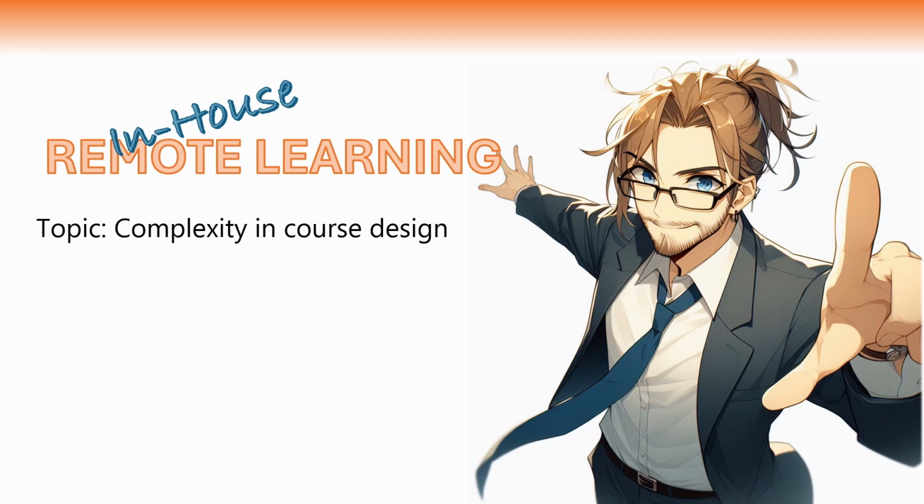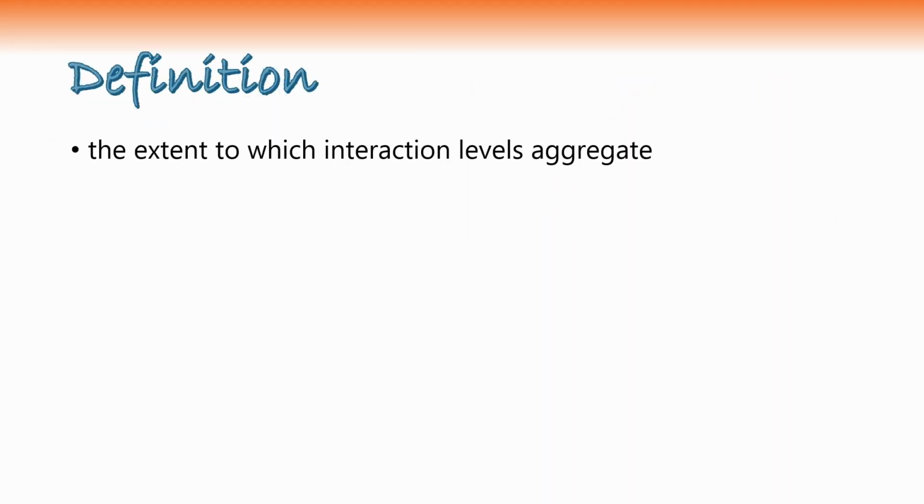In this video, we will explore the role of complexity in task design and how that can create a functional need for collaboration in project demos. I define complexity as the extent to which interaction levels aggregate in the tasks that students need to perform in project demos, irrespective of the actual linguistic difficulty of the specific interactions. Rather than get stuck in abstract definitions, let me clarify the concept with a few examples.